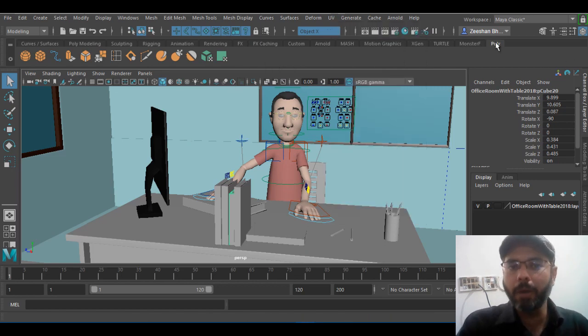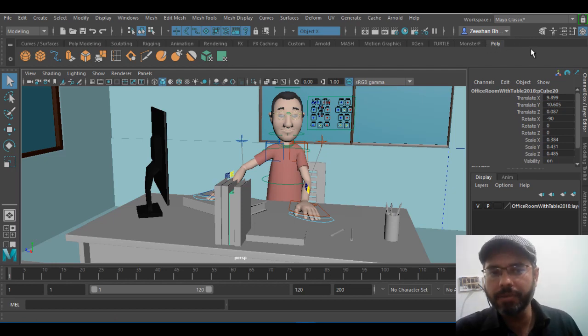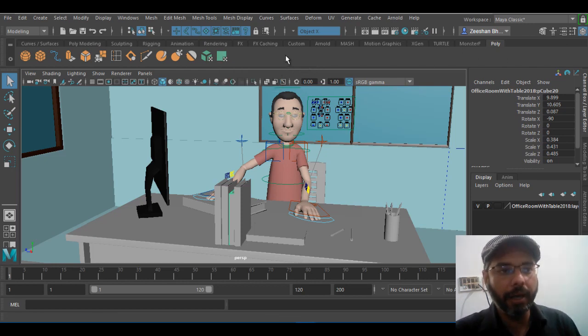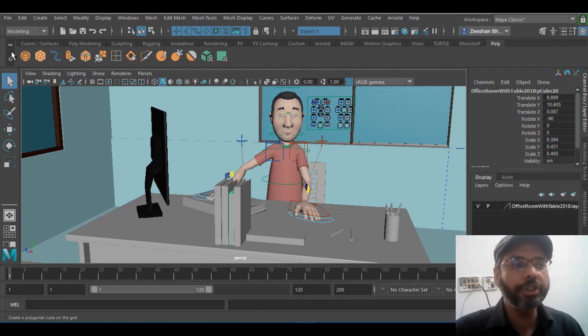Right, so this gives me my own custom tools that I would be using regularly. Now I don't have to search for them within the menus. And similarly, you can create any number of shelves and delete all of them, create them, and edit them. Right click, edit them if you want, or just simply delete if you have an incorrect one, and you have your own shelf that you would be using regularly.